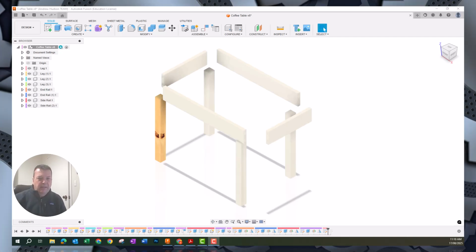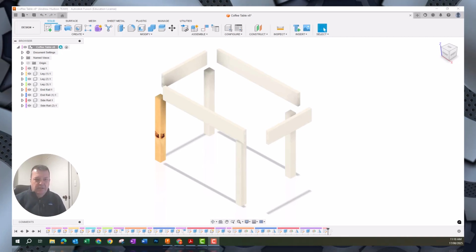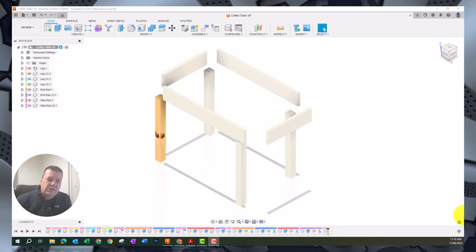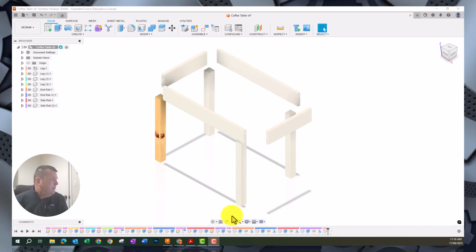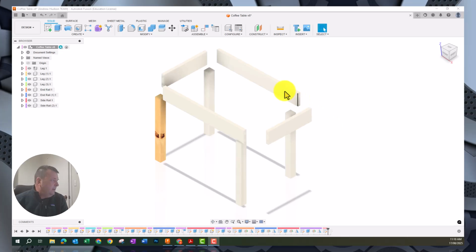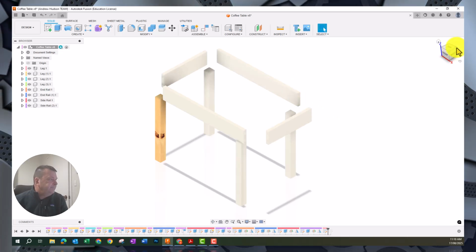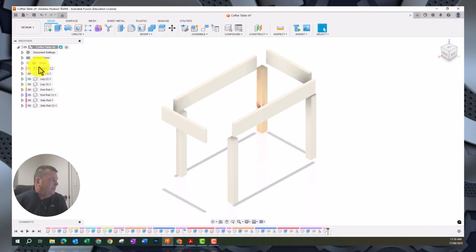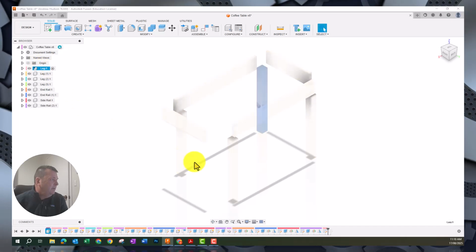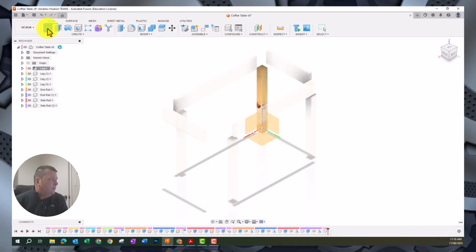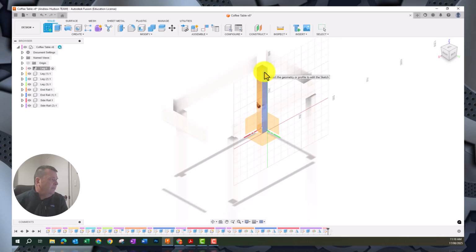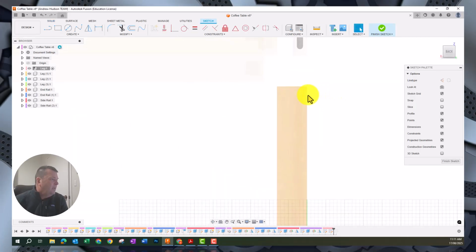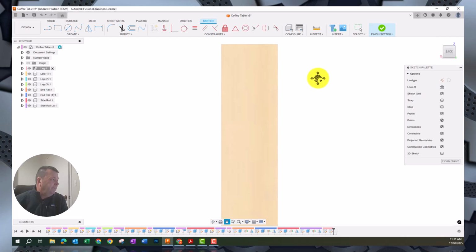Okay, so hopefully now you've done all the domino slots in all of the rails, and we've come to the part where we're going to create the domino slots for the legs. So we're going to jump back into Fusion, and I'm going to make my main leg the active component, and then draw a sketch on the face that's going to face the end rail that we're going to look at. We're going to zoom in a little bit, bring it down.